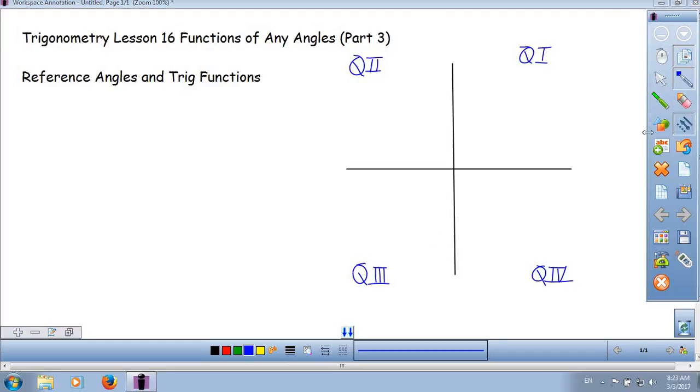So even though nowadays we have calculators and you can very easily just type in whatever angles you want to measure, reference angle is still very powerful because it will allow us to do things mentally. If you're comfortable with mental math, with doing things in your head without the aid of a calculator or writing things down, it will make things a lot easier, a lot faster, and also more efficient.